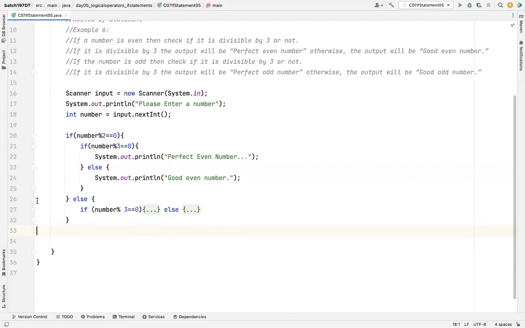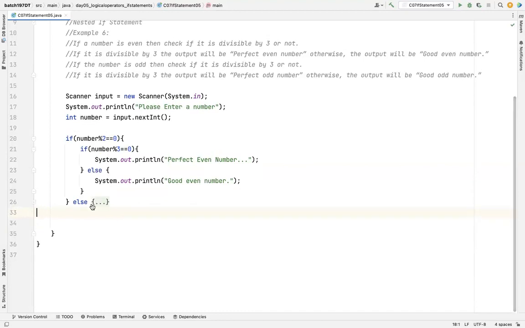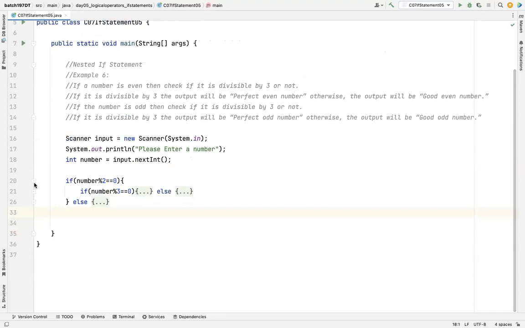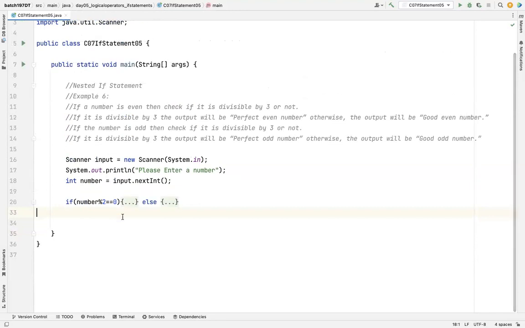Okay, let's continue closing these curly braces. Let me close this one also, and I will continue closing them. This is not something very important, but at the end, I am going to see the structure. In my opinion, it is going to be summarizing. Okay. This is the whole thing I did. I wrote an if statement. If the first statement is correct, this line of code will be executed. If it is wrong, that line of code will be executed.